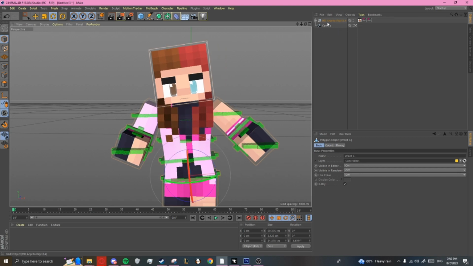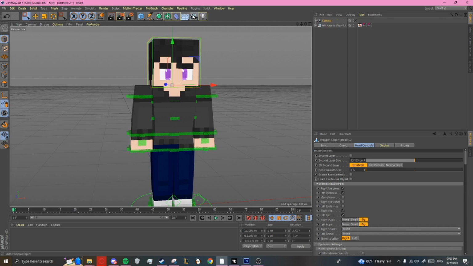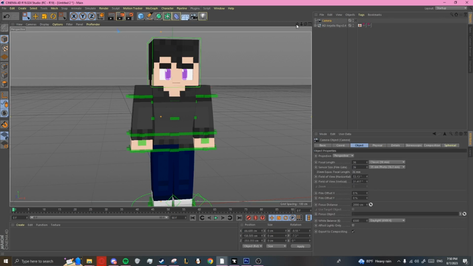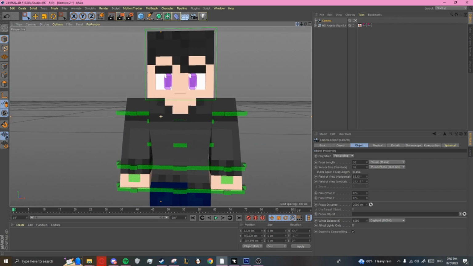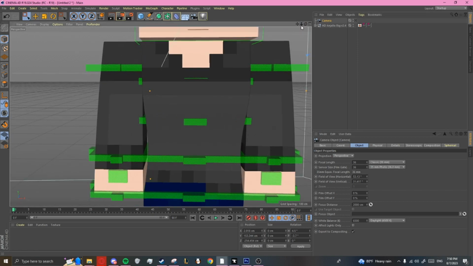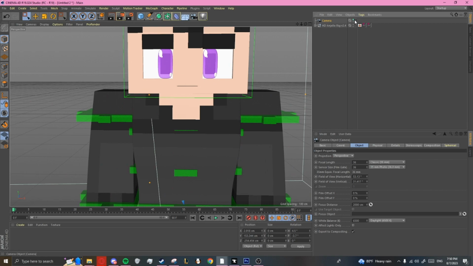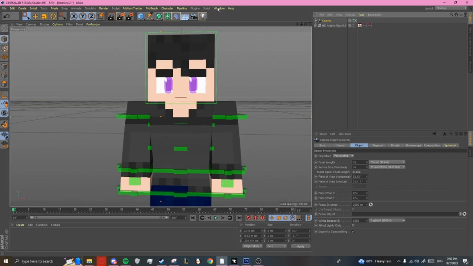Another thing is your camera, which is how you get it. So for example, when I come here, how you get it is you click this. And then when you click on this little thing here, this is how your camera is, and you can position it like this. So if you want your camera a specific way, but you want to keep it like that and then zoom into their face, you just click on this little box here. So that way you can come in and out of your camera.